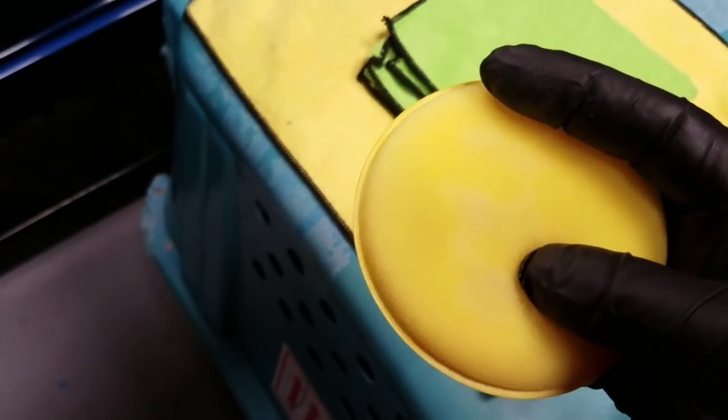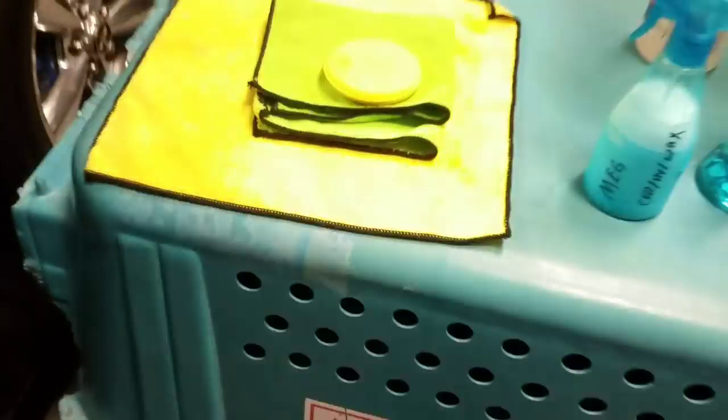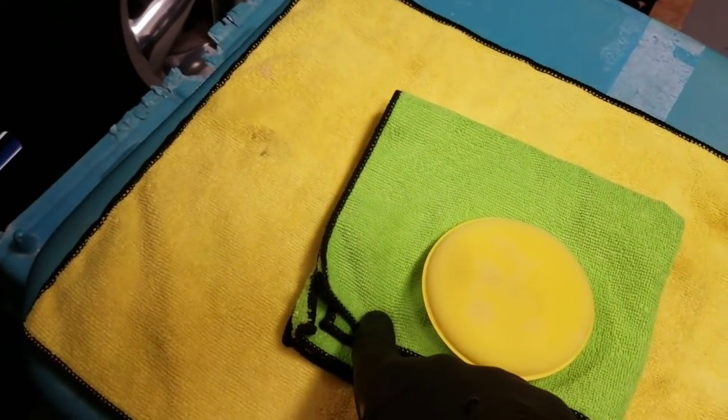And what I've done is I've applied it to a sponge here. I sprayed a squirt on the sponge, and then I sprayed a squirt on the panel, and then I wiped it in, vertically and horizontally. Once I wiped it in, I came back behind that and wiped it off with a microfiber.